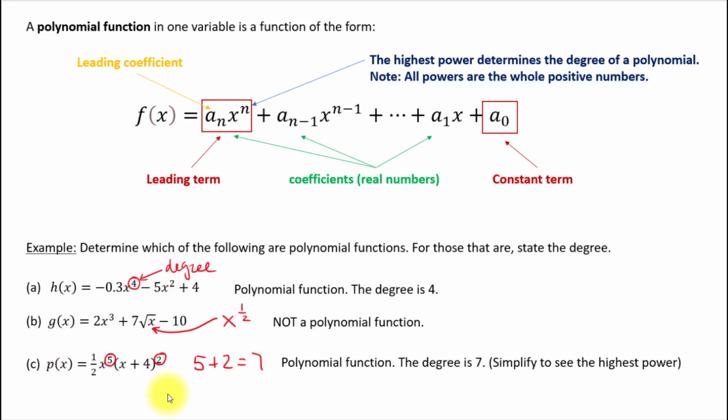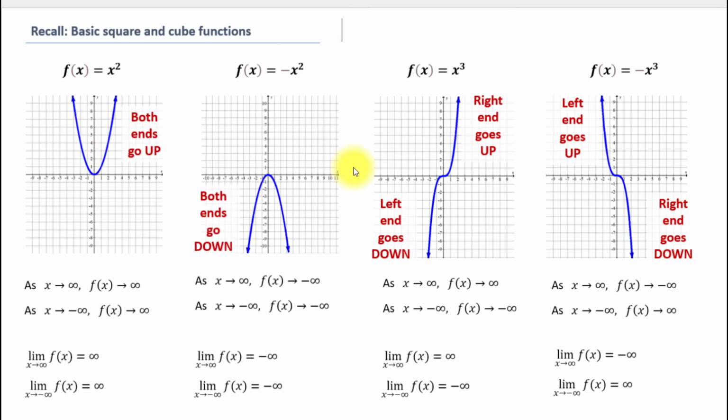Okay, so once we look at different examples of polynomial functions, let's talk about their graphs. We can learn how to graph a polynomial function in the next video, but for now, let's connect what we talked about at the beginning of this video, and let's discuss the end behavior of a graph of a polynomial function. Remember how we talked about the graphs of these basic square and cube functions, and we observed their end behavior. We also talked about how these graphs are smooth and continuous. Well, since these functions are just the special cases of a polynomial function, it means that in general, the graphs of all polynomial functions will behave the same way.